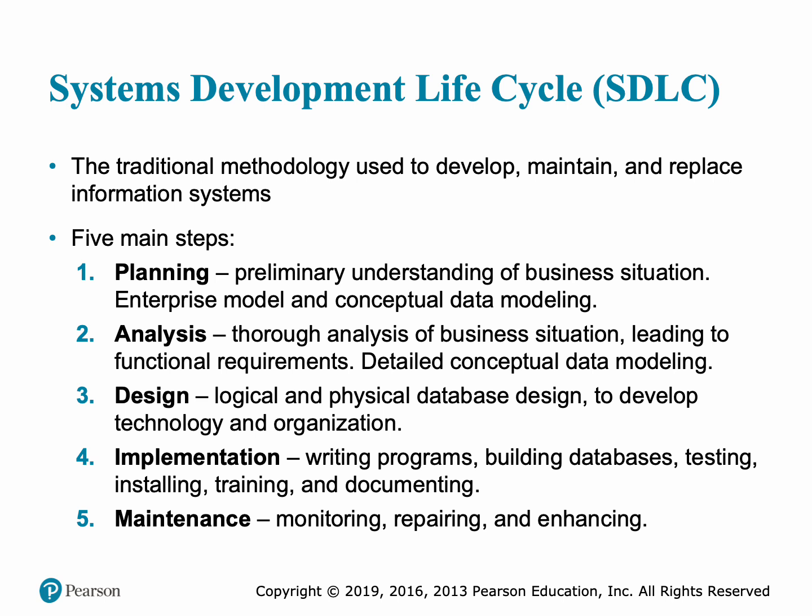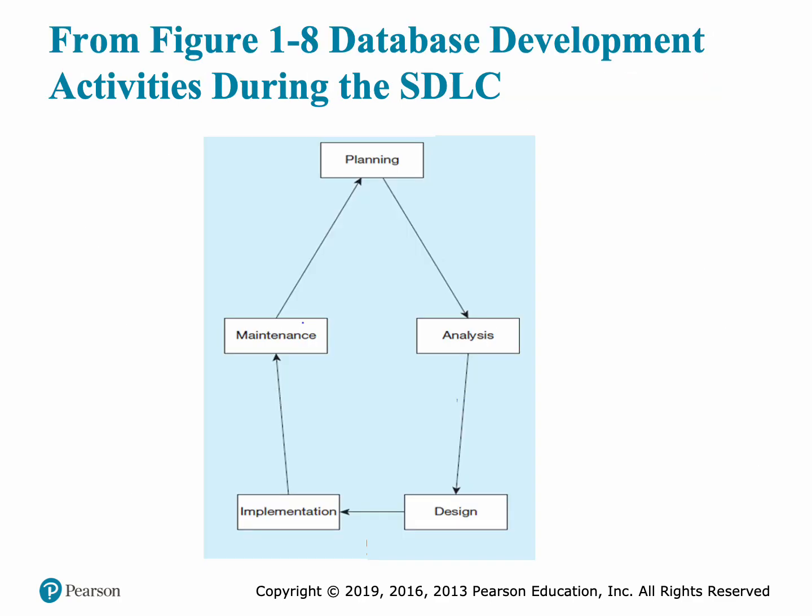Each of these models has its own way of doing things and is good for different types of projects. The waterfall model is simple and works well for straightforward projects, and the agile model is great for projects that need to be flexible and quick. The spiral model is good for complex projects that need careful planning to avoid problems. Hopefully this has given you a little more in-depth understanding of SDLC. Let's go to the next slide.